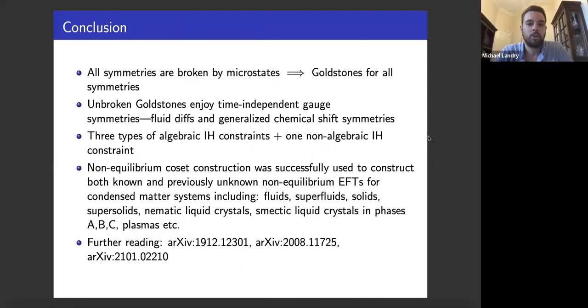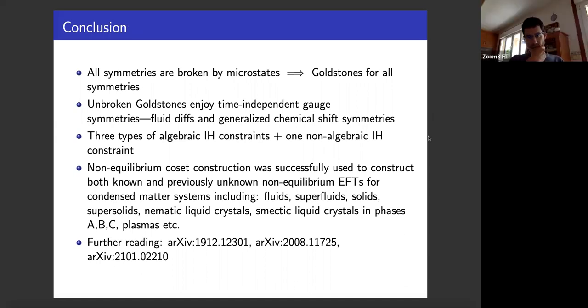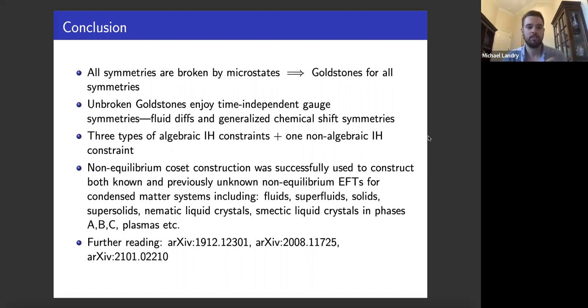Okay, so to conclude, if you take away nothing else from this talk, take away these viewpoints. For finite temperature systems, the hand-wavy explanation for why you get these extra Goldstone modes is that the microstates of any sort of thermal bath will spontaneously break every symmetry. Just think about the most complicated state you can think of that exists as a microstate in a thermal bath, and that will spontaneously break symmetries. However, the Goldstones that arise from this microstate spontaneous symmetry breaking are different from the ones that arise from the spontaneous symmetry breaking associated with the density matrix itself. And they differ in the sense of emergent time-independent gauge symmetries.